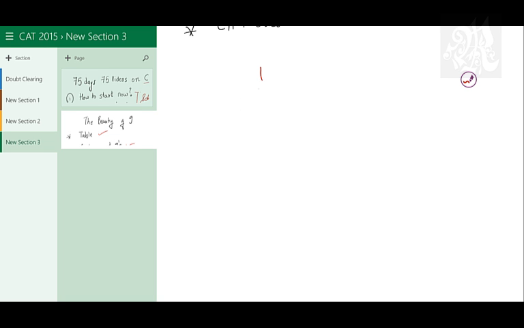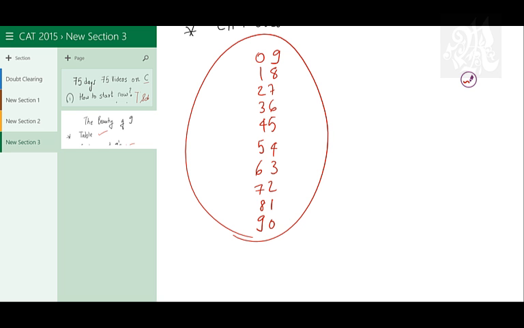You might have been informed in school that if you write the numbers 1, 2, 3, 4, 5, 6, 7, 8, 9 in this manner and start from 0, 1, 2, 3, 4, 5, 6, 7 and 8, you get the table of 9, and you can have a 0, 9 here too. This is one of the properties, not a big deal at all. It's very simple. The obvious thing here is that the sum of the digits of all the multiples is 9, and this is a very important property.